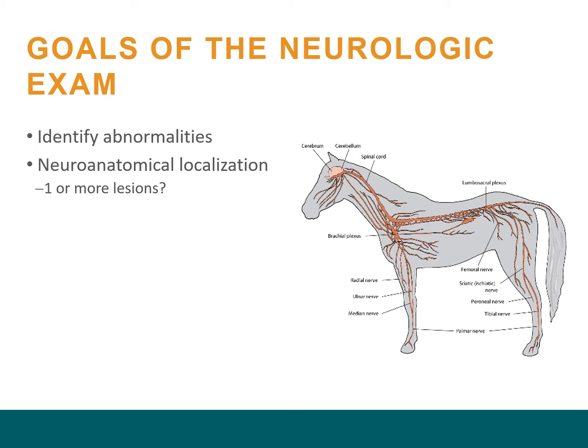So if you can simplify to one lesion or more than one lesion, great. Obviously, in many situations, we'd like to be more specific than that, and I'll talk you through some of that, but that should be your first question. Because that's going to help you a lot to form your list of differential diagnoses. When we start getting into things like multifocal disease, that drastically raises our likelihood of things like EPM versus if we have just one abnormality or just one localized lesion.